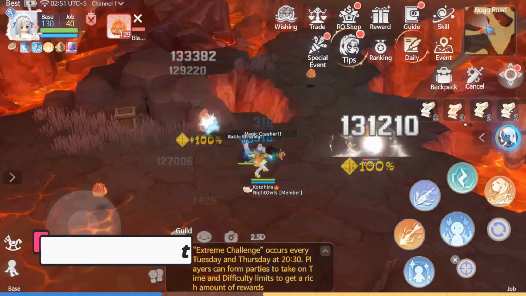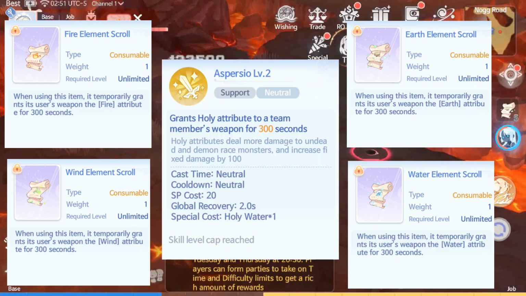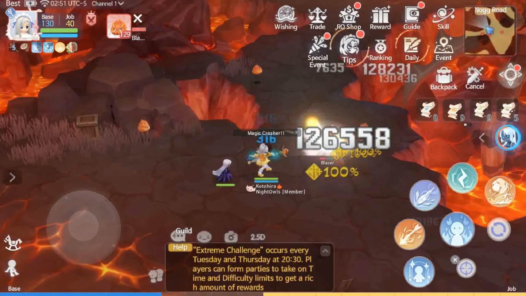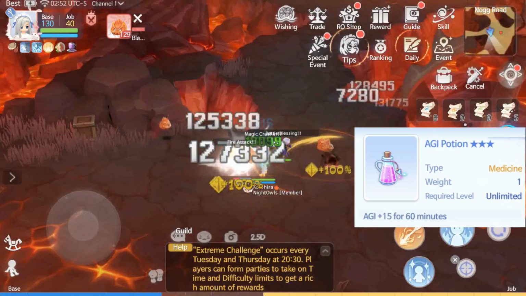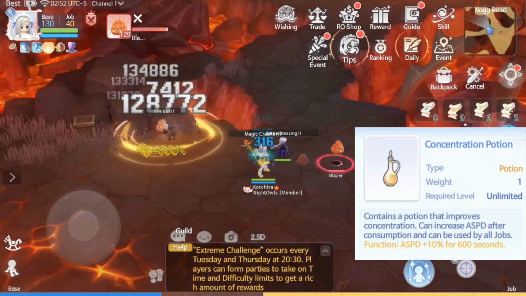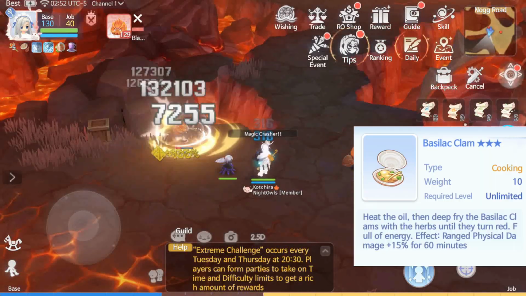In addition, we can use Elemental Scrolls and Aspersio to change our weapon attribute. We can also use Potion that adds int, agility, and attack speed, and food that increases our range physical damage.